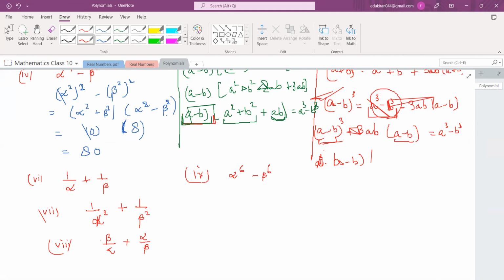And in case you are able to solve it, you can also send me a picture on my number. I'll just go through it. Okay. So this is your homework. Then some more revision is required in this exercise. We will do it in the next class now.